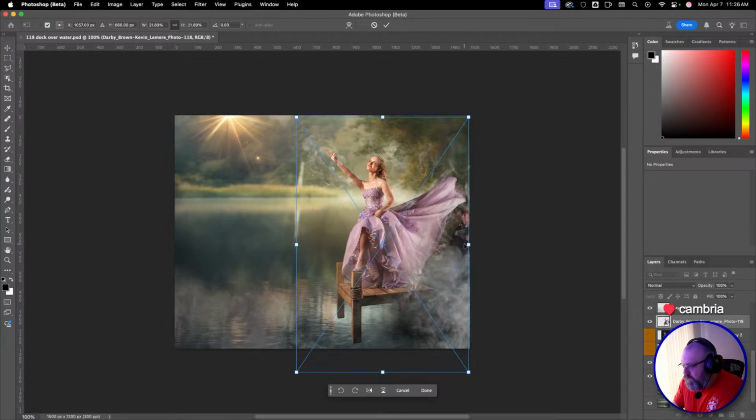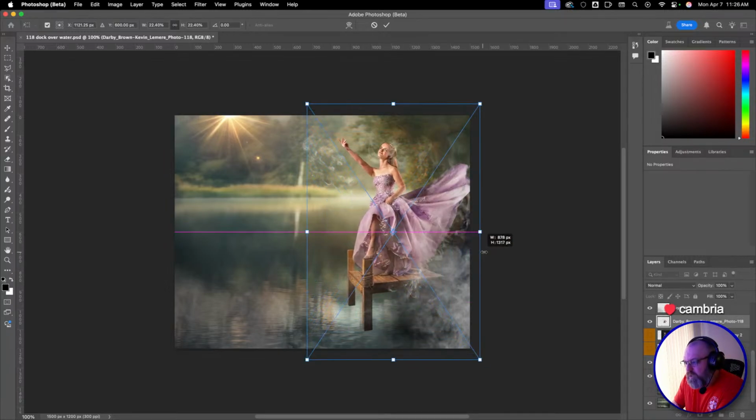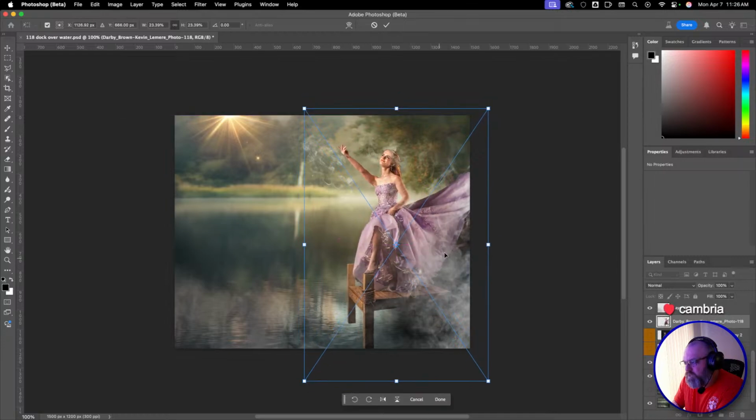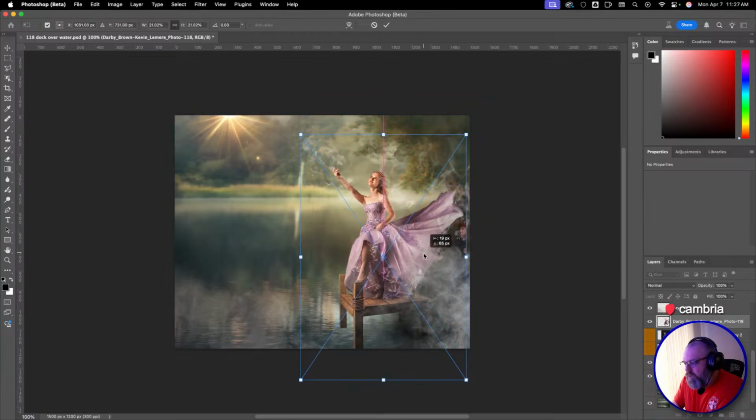Because if I were to make this big and then save it, it's literally going to save it as that size because this is not like a smart object, okay? So realistically, you want to get it kind of exactly where you want it.